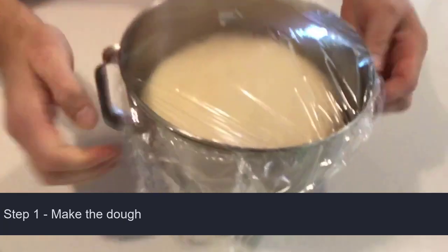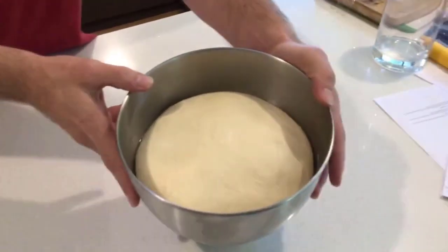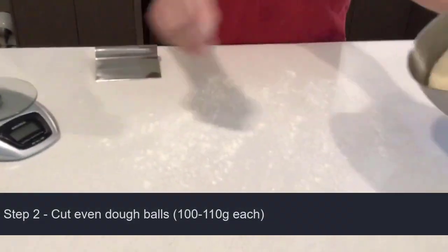Okay, so we're making bagels and here's the dough. Now the dough's already been mixed up, it's just been done the same way as you normally do any bread dough. So it's proved for about an hour, so it's doubled in size. So the first step I'm going to show is cutting up the rolls.